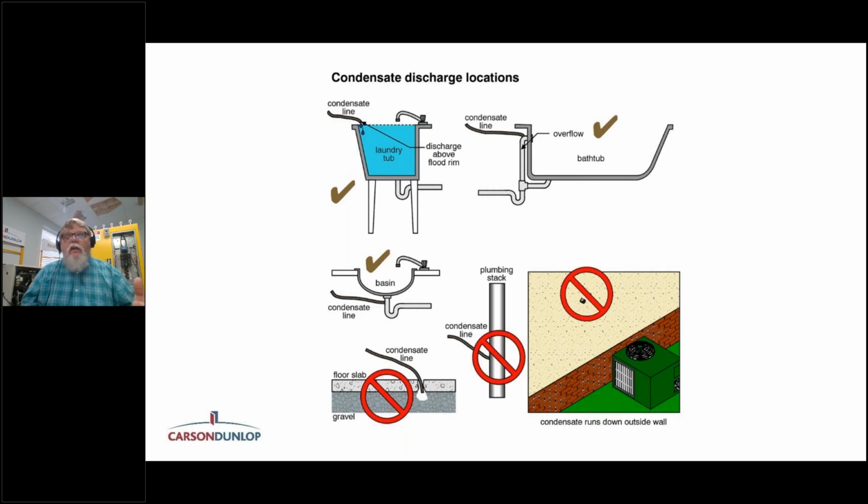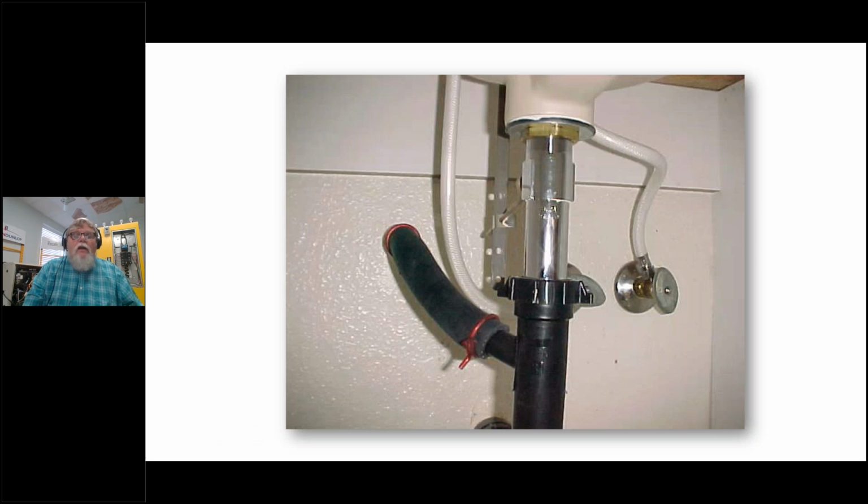And then the other image, they're showing it coming out on the wall. And in this particular case, if you turn down the wall a little ways, get down near the ground, turn it down with an elbow and then kick it away from the building, splash pan or whatever, you'll probably be fine in most cases. Here's the drain I was just mentioning. This kind of looks like a wash machine connection under a lavatory, but that's what they're doing here. They're using this branch fitting. They don't have to worry about sewer gas because the lavatory gets used several times a day, so the water keeps the trap primed. And so that can drain in there.